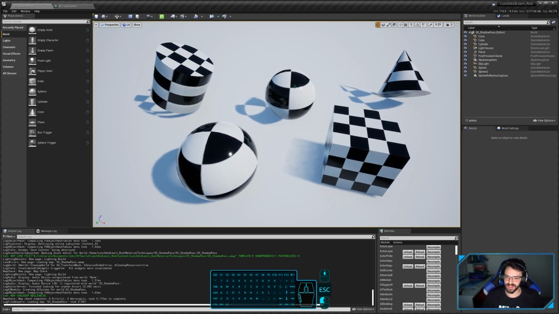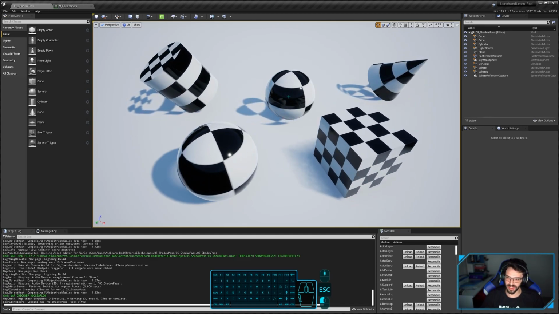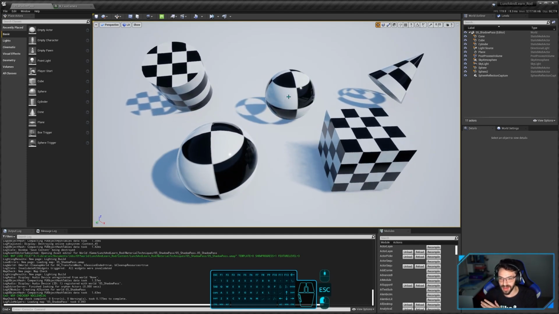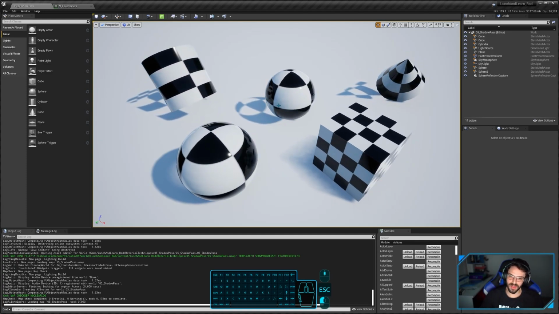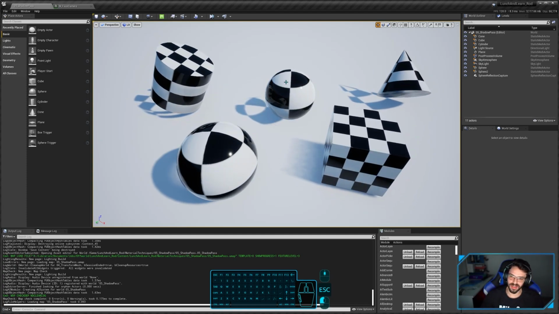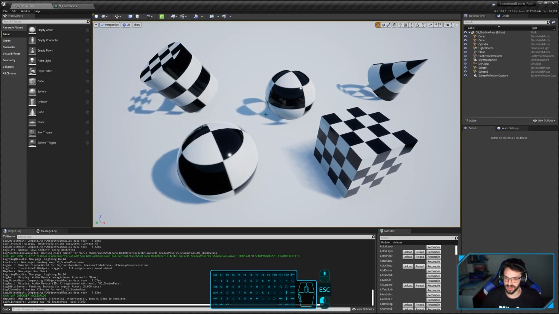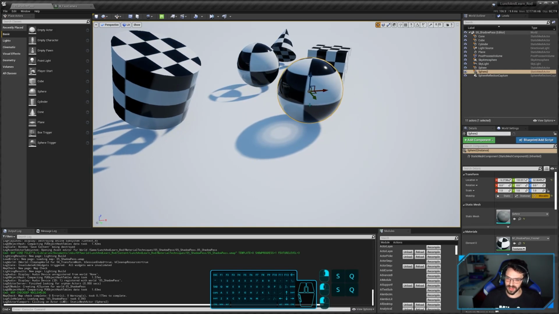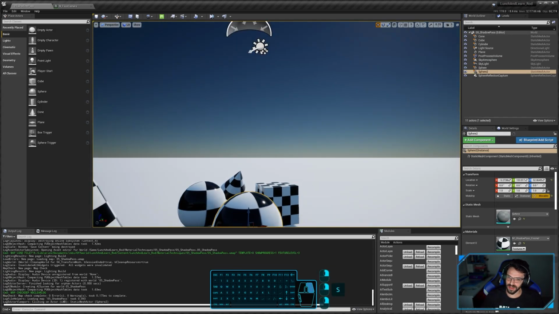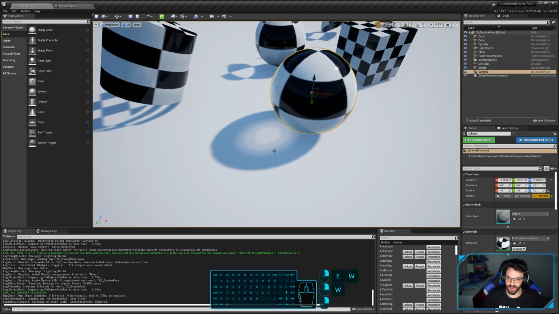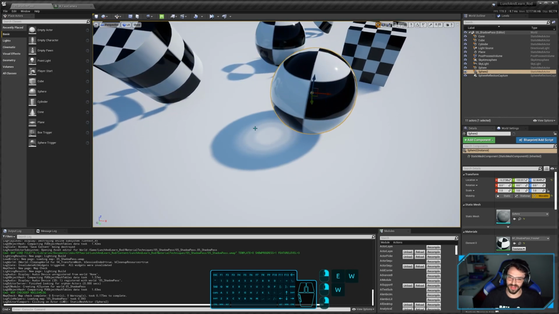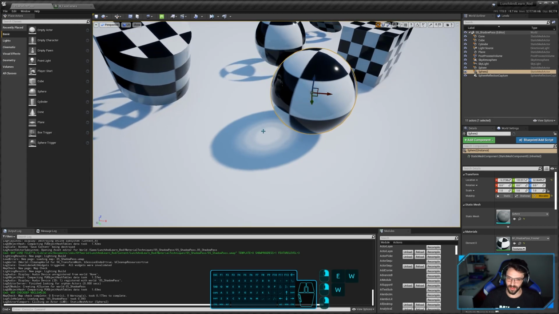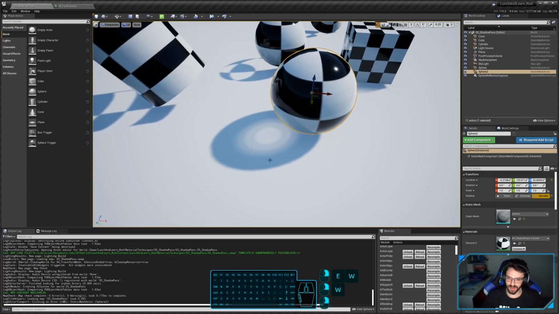What I'm doing here is I'm replacing the opacity of these meshes. They're masked meshes with opacity set to 1 always, but in their shadows, I'm using this checkers texture to set the opacity. And on these two in the front, I'm doing some math with the direction of the light, and then I compute if it's facing the light, it's transparent, and when it's not facing the light, it becomes not transparent.